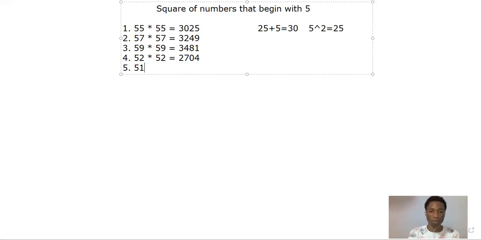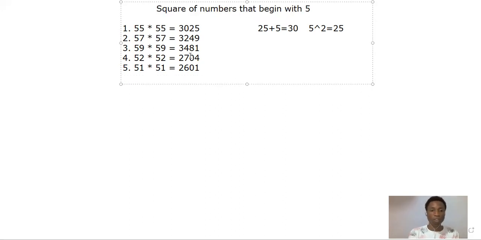So in a way, we can solve this question to further complement this. Let's say 51 times 51. We add 1 to 25, which gives us 26. And then we square the 1. 1 times 1, which is 1 squared, is equal to 1. And what do we have? We have 0, 1. That's simple. So 53 squared will be 2809.